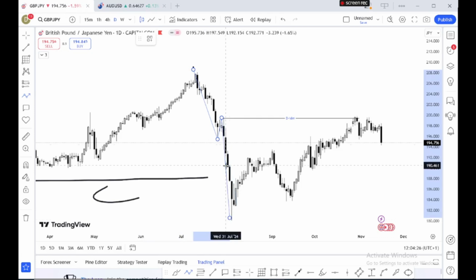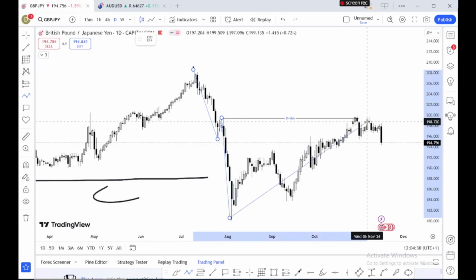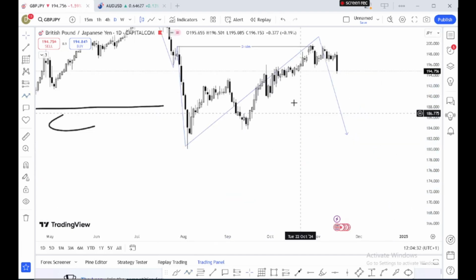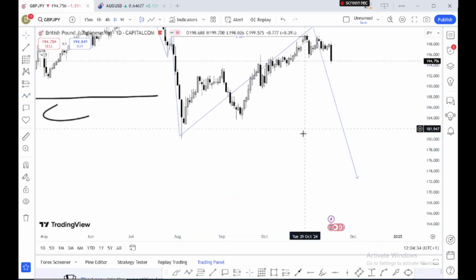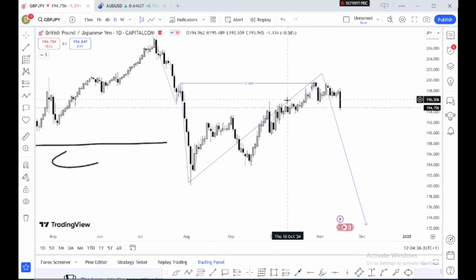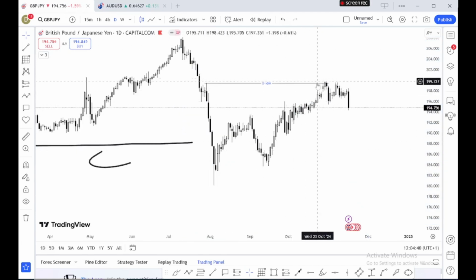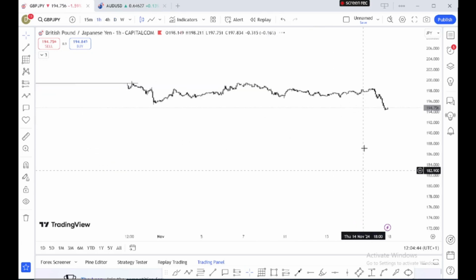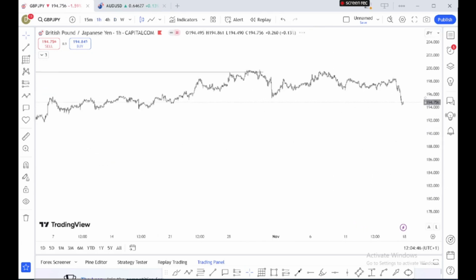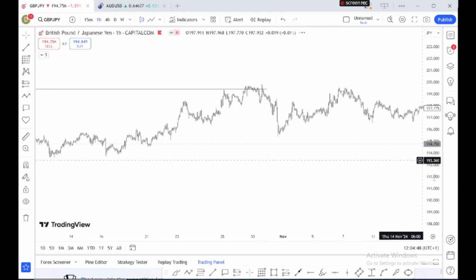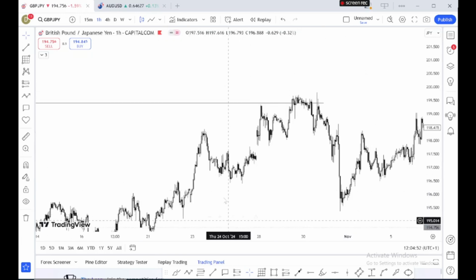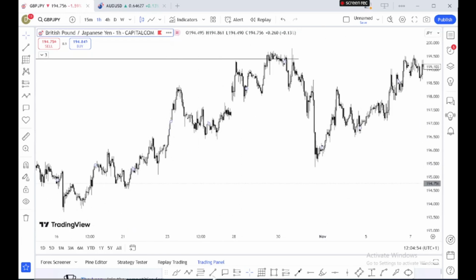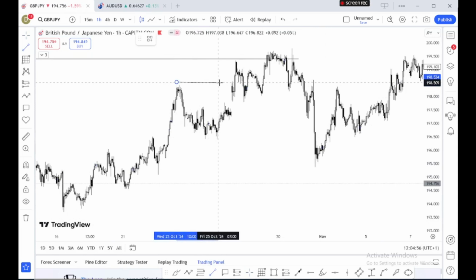It means that there's liquidity resting above here that the market needs before it can continue coming down like this. So since we understand that, we waited for the market to get to inducement. Immediately I saw this, the market had taken out inducement. I went to the 1 hour to see maybe the 1 hour will give me a change of character to bearish continuation. And as you can see here, this is my 1 hour break of structure.